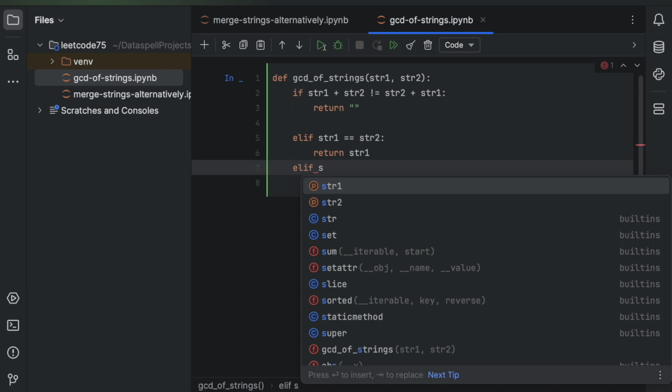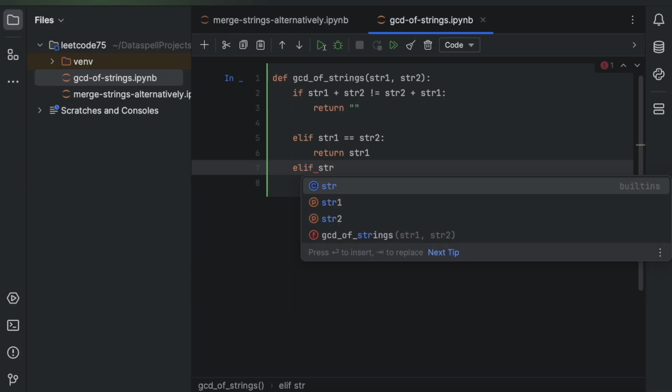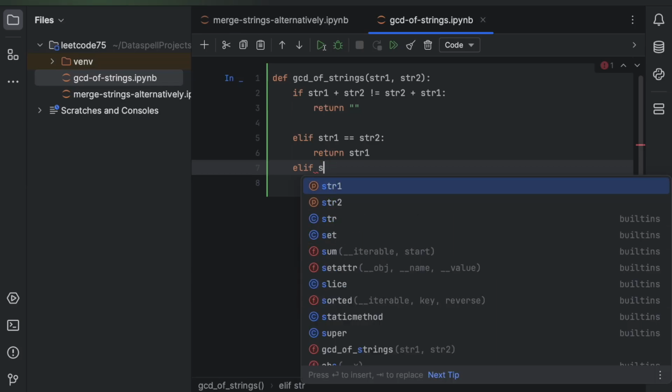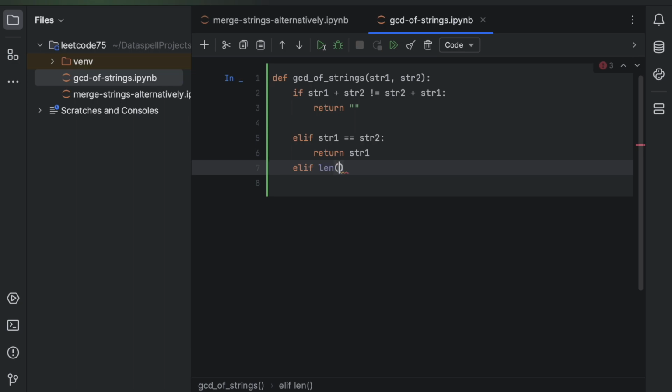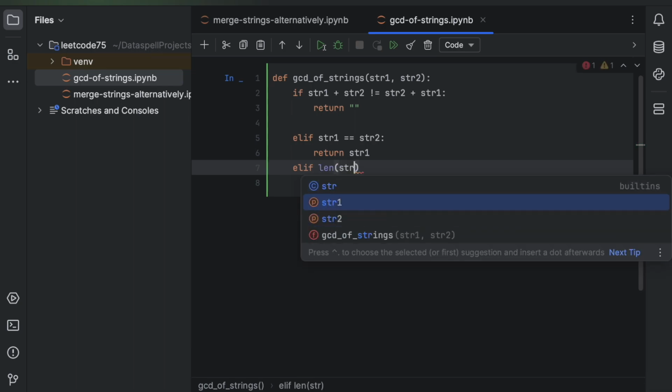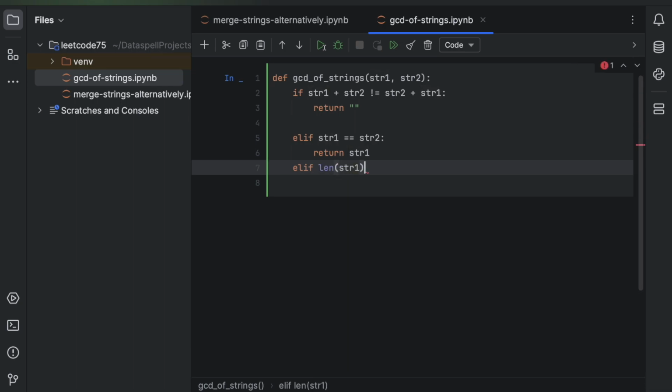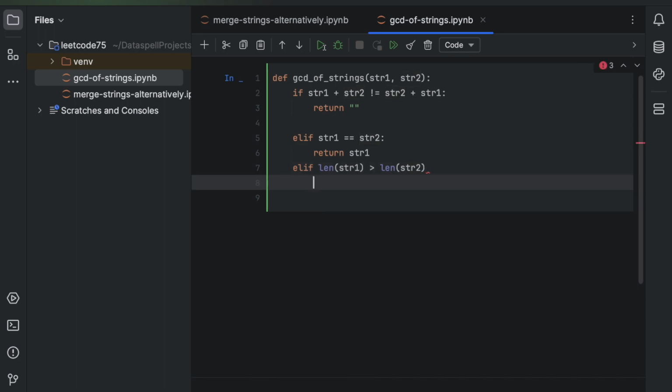So the way we do that is first we check which string is greater than the other. So if the length of string 1 is greater than the length of string 2, then we repeat this process, GCD of strings, but this time we slice string 1.